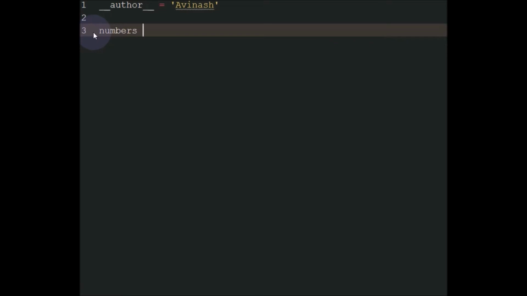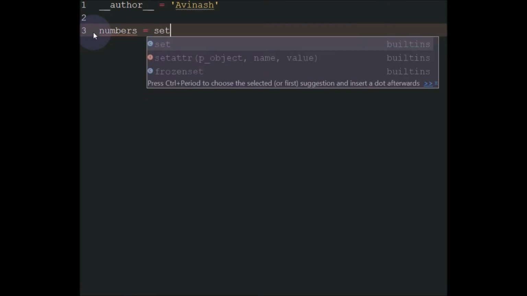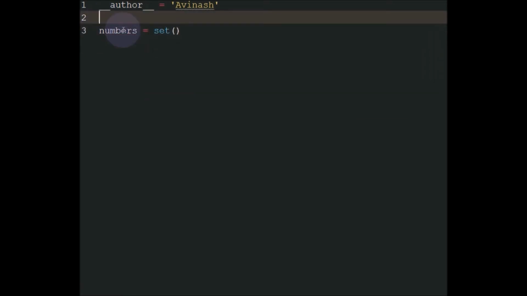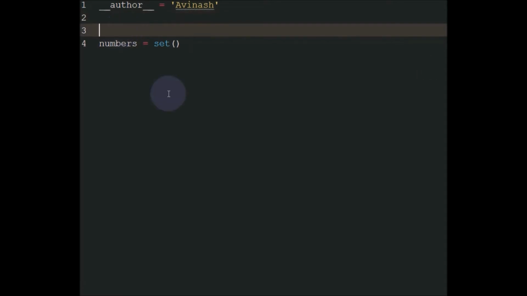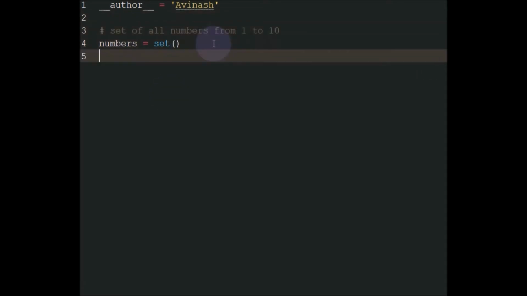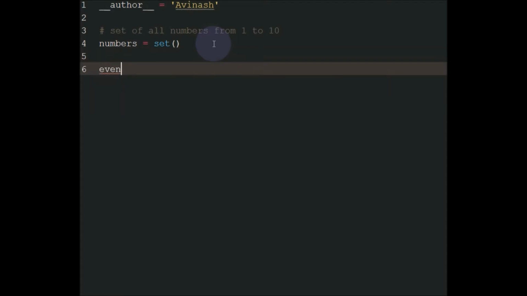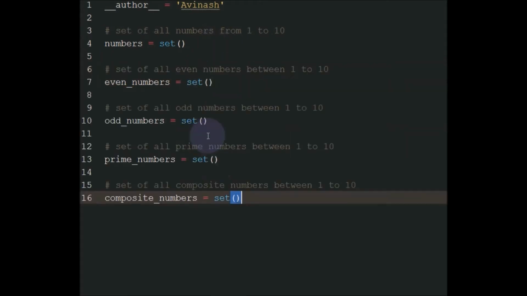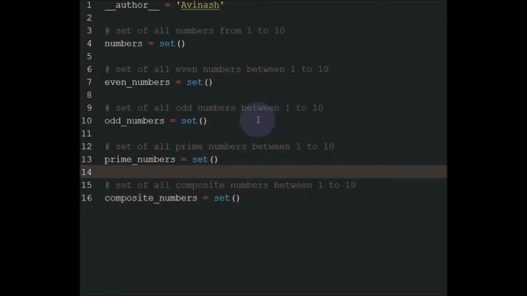This is the number set, and this is used to store the numbers from 1 to 10, and similarly we'll use another set for even numbers, and similarly for odd numbers, prime numbers and composite numbers. So these are all the sets.